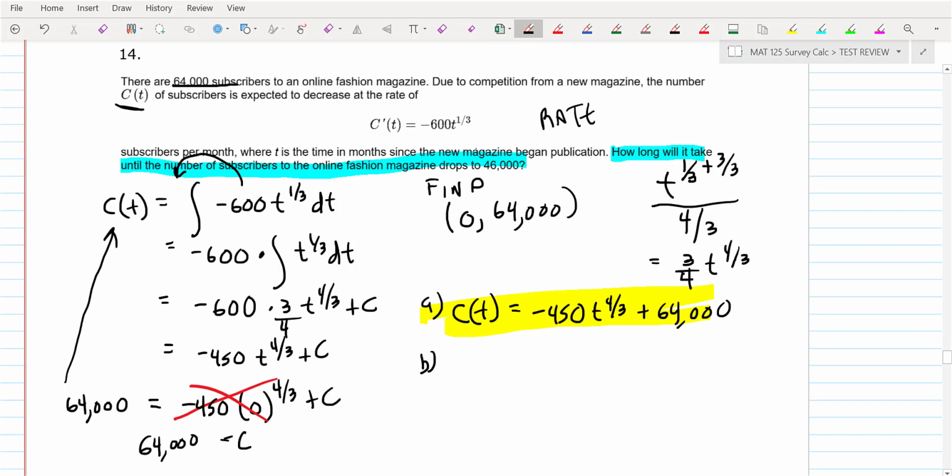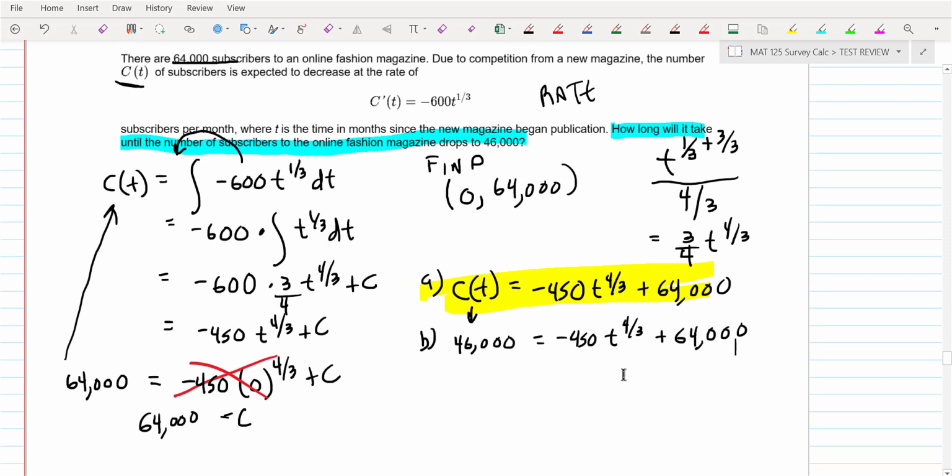All right, what are you going to do with that 46,000? That's what C is, right? So you're going to replace this with 46,000, and then you're going to solve this equation. There's a lot of students in this class who don't know how to solve this equation, so you want to study this and make sure you know how to do it. Okay, so we're doing that. We're solving for t, the amount of time, when that happens. And I'll show you the simplest way to do this.